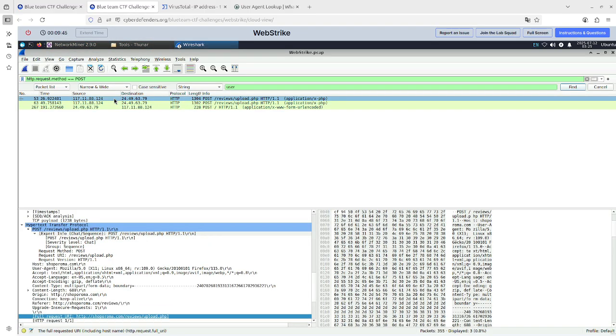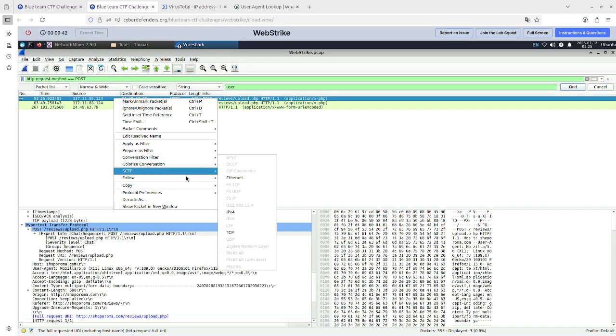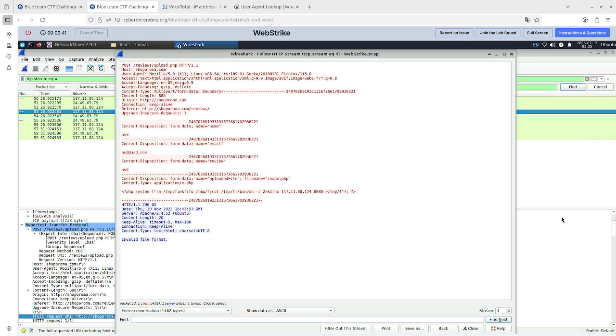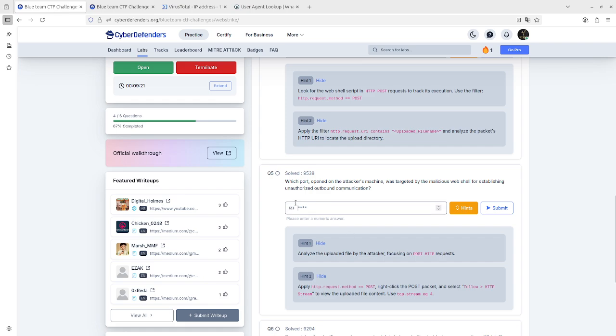Yeah, stream 4, the one we found earlier. So let's follow the HTTP stream. As you can see here, it opened a netcat reverse shell to its C2 via this IP, followed by the port. So the port is 8080.